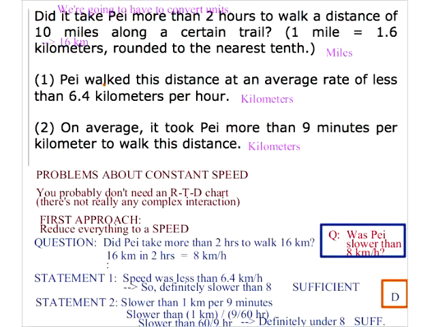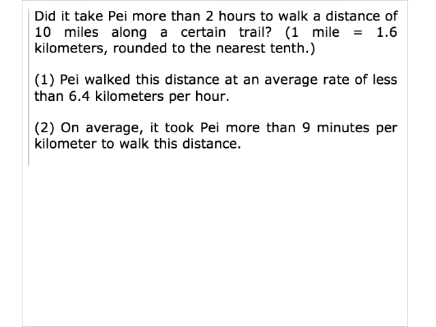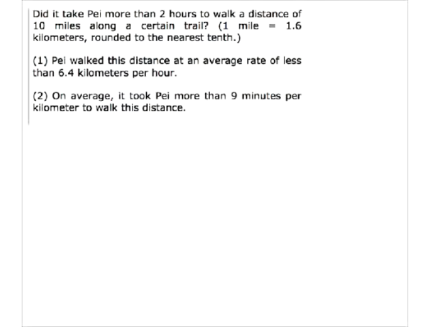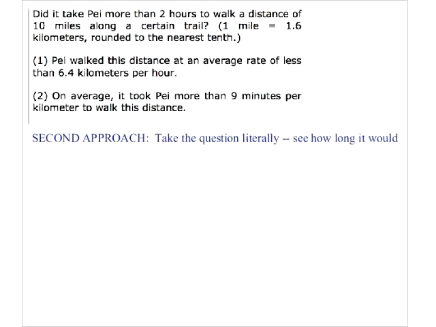So let's take another approach to this. What's wrong with my screen? Okay, another approach that you can take, instead of looking at speeds, is to look at how long it would take to go that far. So, second approach, just take the question literally. In other words, see how long it would take to walk 10 miles, which is 16 kilometers.